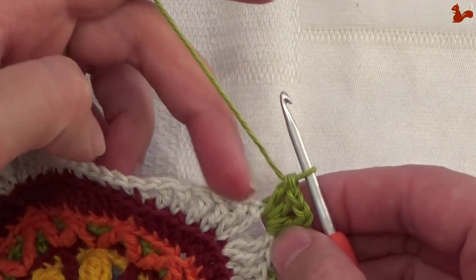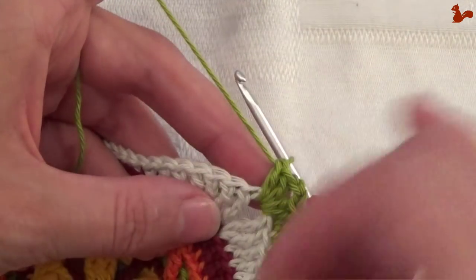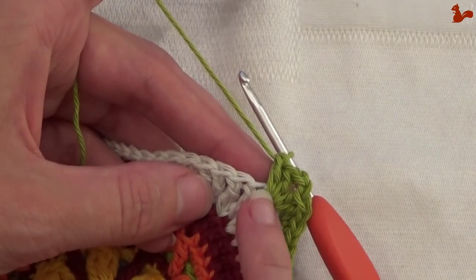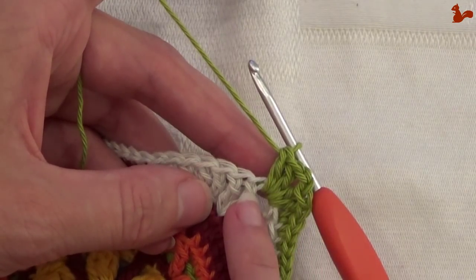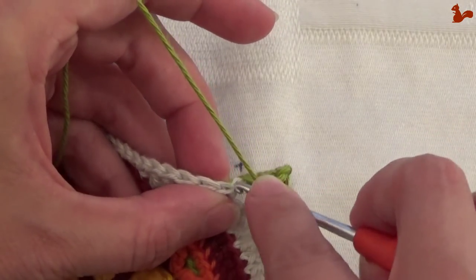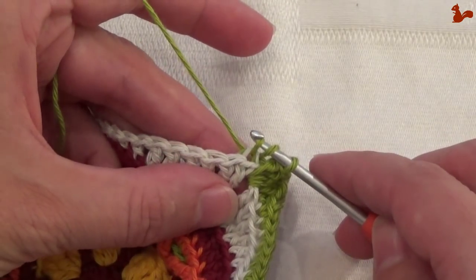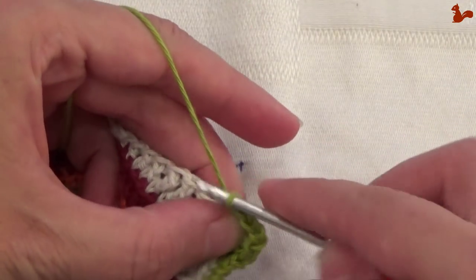Now you're ready for this edge here. To start with a half double crochet on the first stitch. Make sure you don't accidentally skip that stitch. That's this stitch here. See, it's immediately after the corner, and it might be hidden by your corner stitch. Just make sure you get into that first stitch, back loop, work a half double crochet.